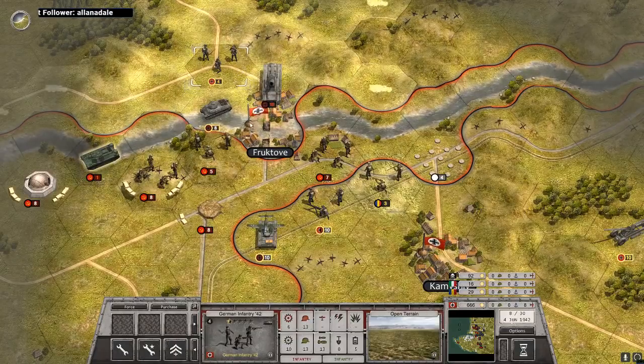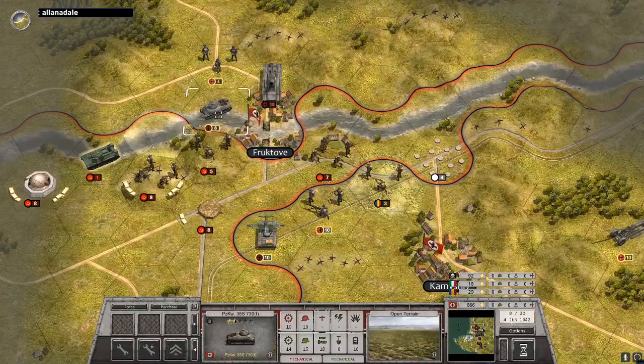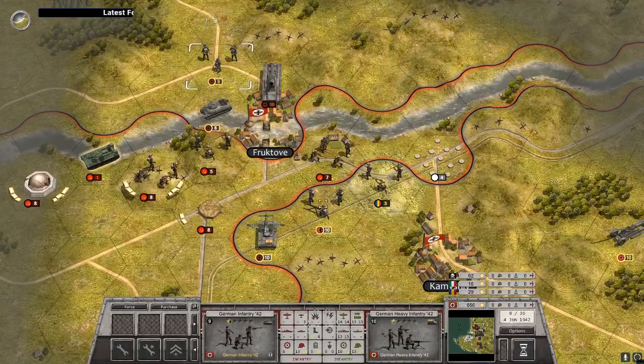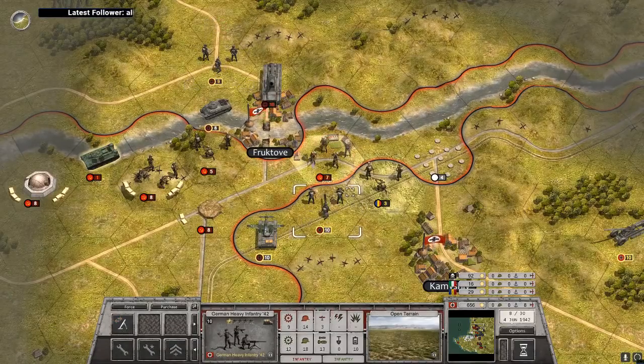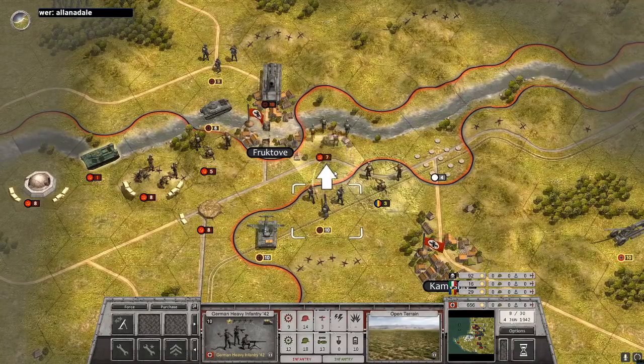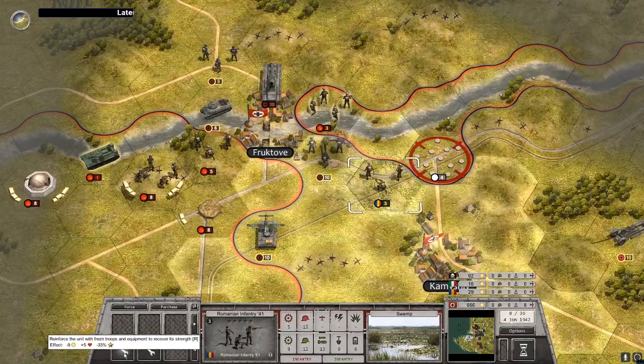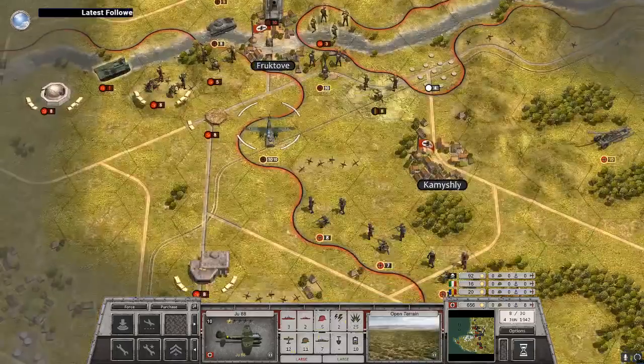So let's go ahead and grab this guy. Oh, we might not be able to move back into town. In that case, let's reinforce. We'll retake it in the next attack. We can actually go ahead, waste these units here. And trust me, any of the Soviet units going into Fruktove are in for a very nasty surprise because we've got them covered from all fronts.